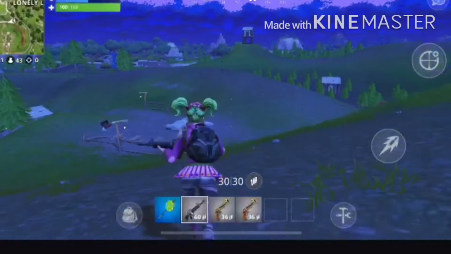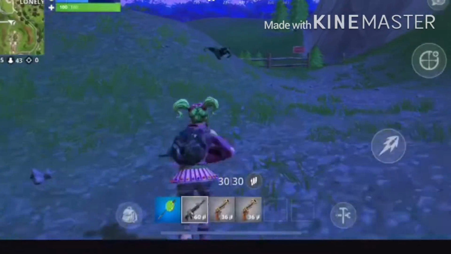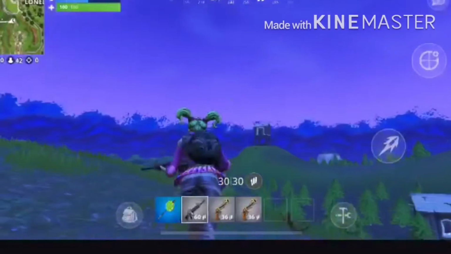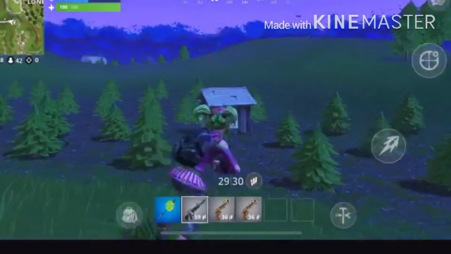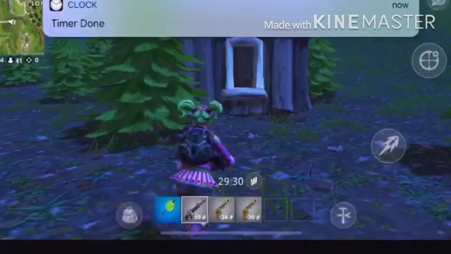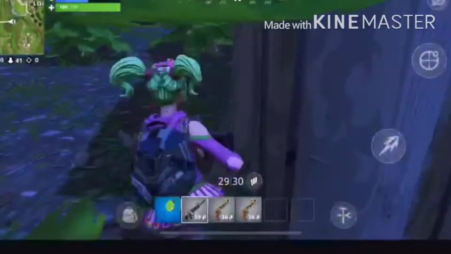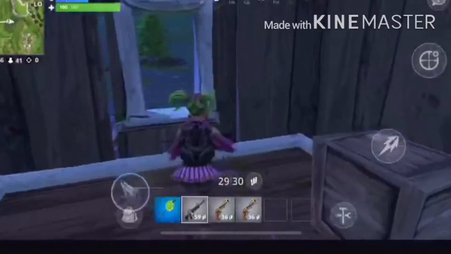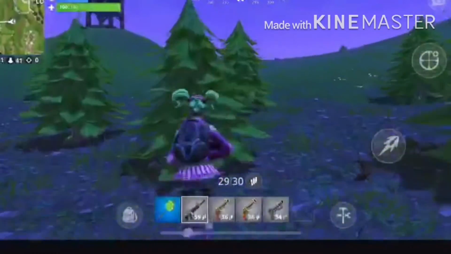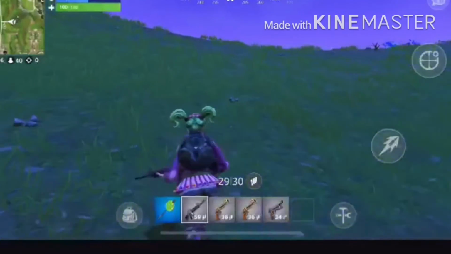Okay, we need to make our way into the storm circle. And congratulations, we have not found anybody, that is great. And we are close to the storm circle. Now, I think there's usually a chest in that tower over there. I did not mean to shoot. And there's a dude in here. Where is it?